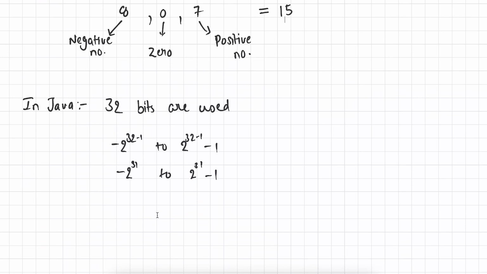Correct? So if I talk about Java, Java uses 32 bits to store integer values, and the range of that integer is minus 2 to the power 32 minus 1 to 2 to the power 32 minus 1, minus 1. It becomes minus 2 to the power 31 to 2 to the power 31 minus 1. So this is a huge range, and there are so many numbers you can store within it. But it would be great if we had data types to store only positive numbers. Then in this range we could store many more positive numbers. But currently, as we have negative numbers also, we cannot store as many. We have to divide our range between two parts, one for negative and one for positive.